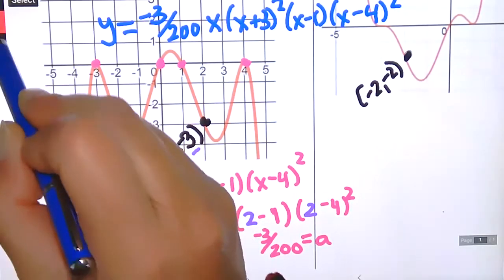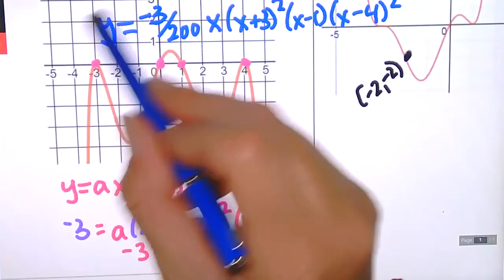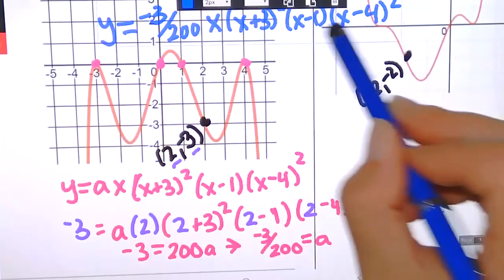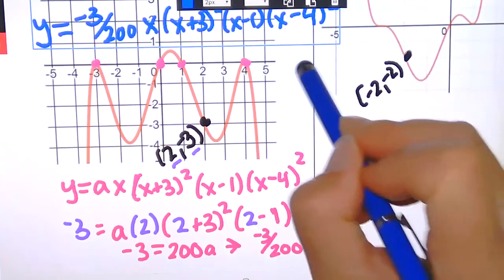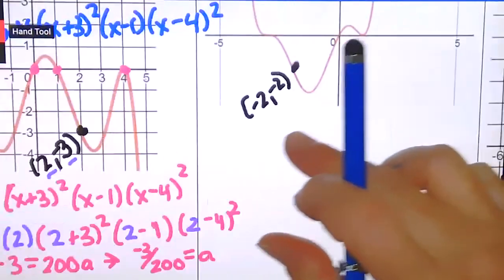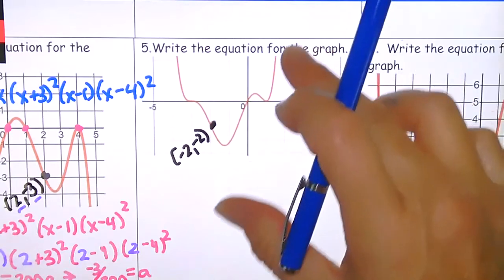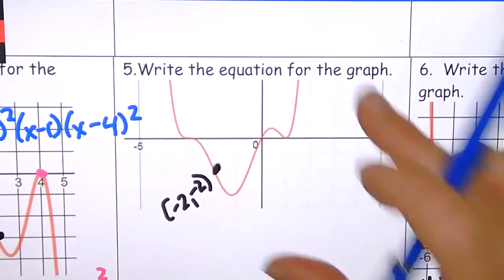I'm actually going to move this. See if I can get all this in it. Okay, so I'm going to move all of that. And that's my answer. On the next one over here, I was saying, let's use this point here. Let's say that that's negative 2 comma negative 2. Okay, I'm going to go through the same process. I need to pay attention to having doubles or triples or singles here.